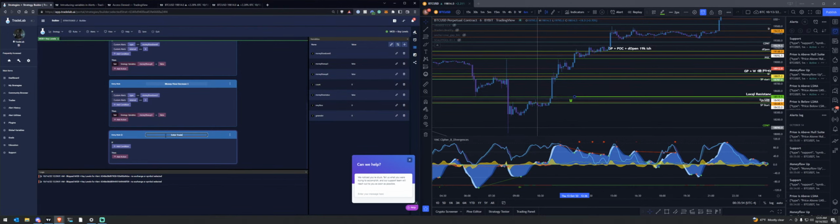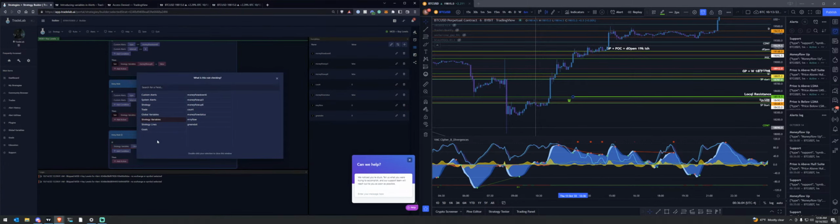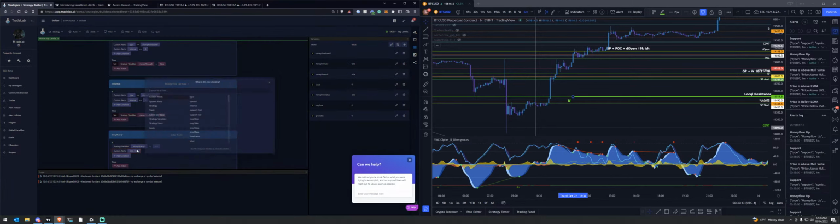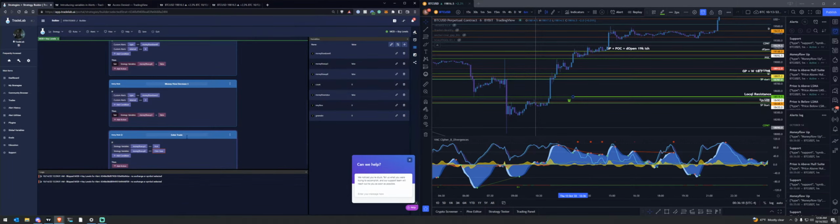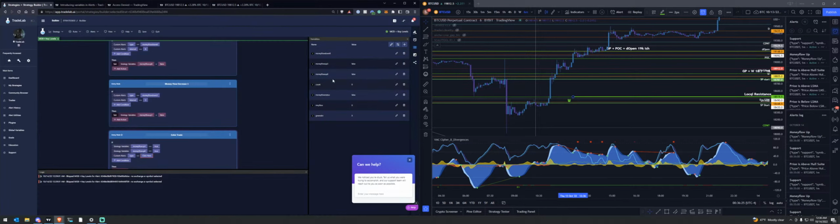Enter trade. Now we're simply going to say if our strategy variable for money flow up on the 3 is true, and if our strategy variable for money flow up on the 6 is also true, and we get a custom alert for type, what did we call it?